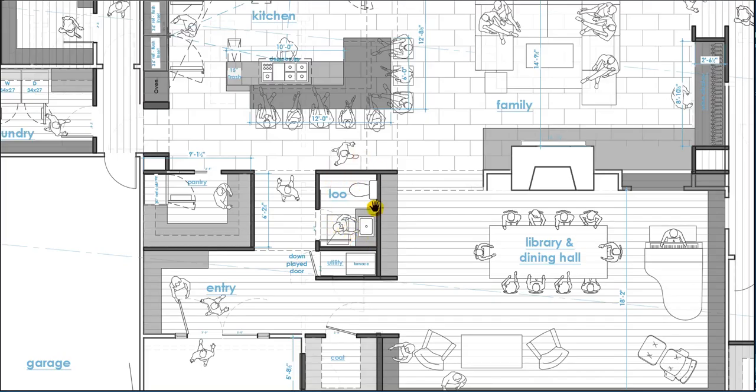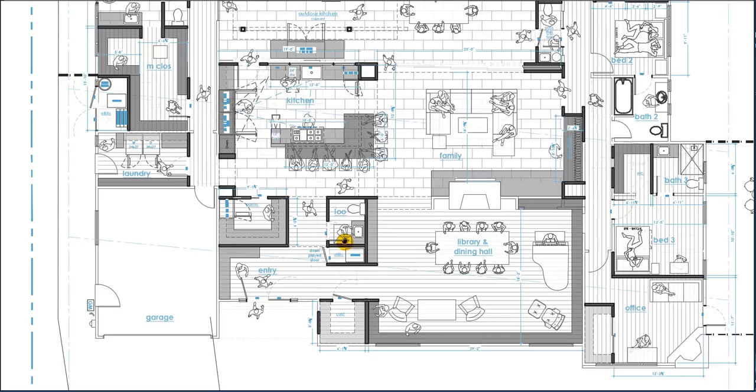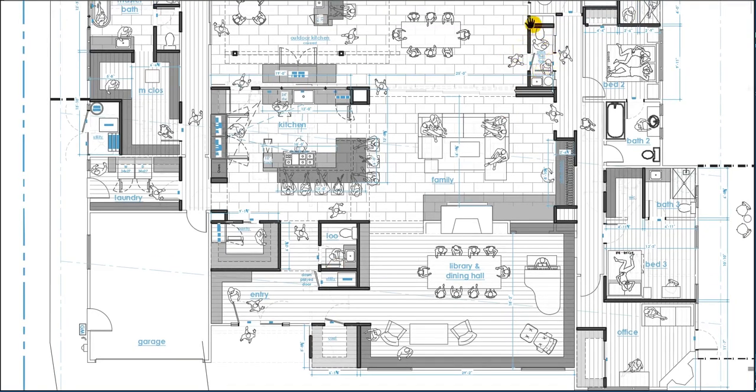I think this is a much better location for a powder room than sort of up here, the sort of pass-through idea. And I'll talk about that a little bit more. But I like this location here because it's so central to the kitchen, to the library, to the entry, to the family room. It's literally right in the middle. Everyone can get to it. There's not a direct line of sight to anything really. I think this is great.